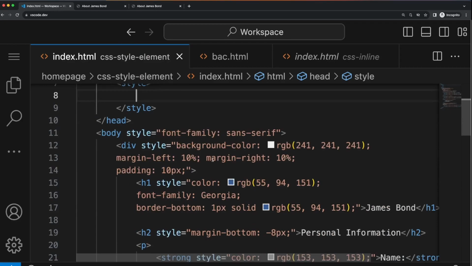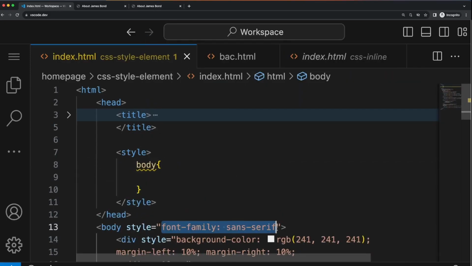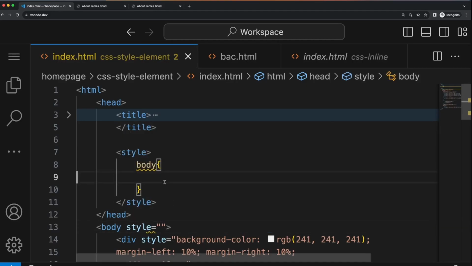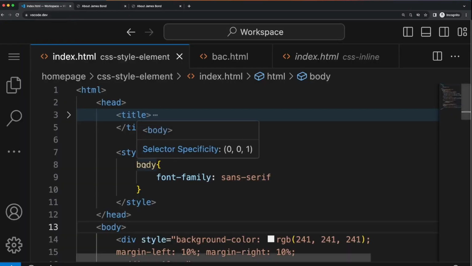Let's create the style element here, and let's see how we can move all these inline styles to become within the style element, starting with the styles of the body element. So let's come up here and type body. That means we're targeting the body element. And let's remove all these styles from here and paste them here, and we don't need this style attribute anymore. And when we refresh the page, we see that everything works the way it was, which is expected. This syntax here, the word body, is called the CSS selector. It selects what the style applies to.